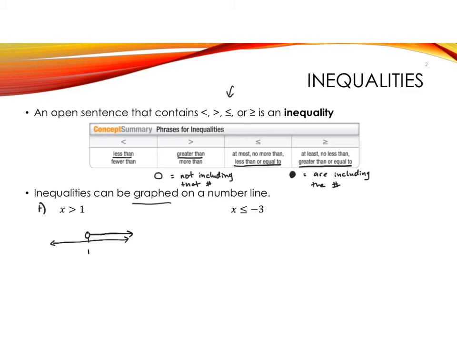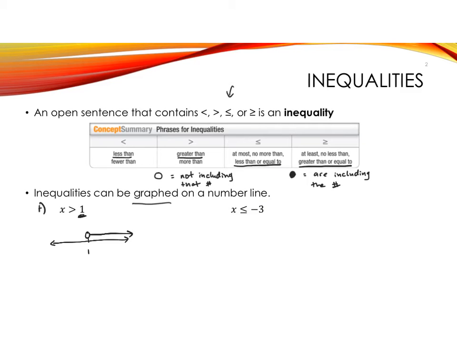A couple things to notice about my number line. The first thing is I only included the number that x is greater than. I included the relevant number, you could say. If you want to include more numbers on your number line, if you want to have 0 or other numbers, that's fine, go for it. But I will only require you to have the relevant numbers.